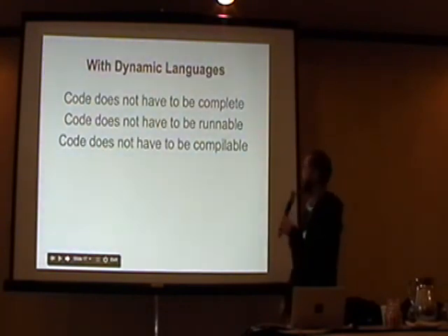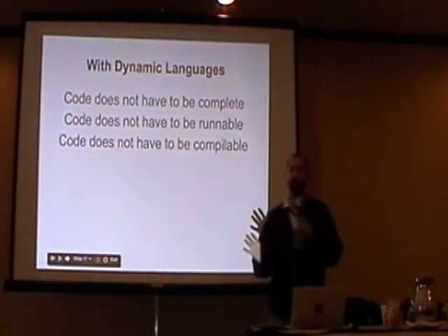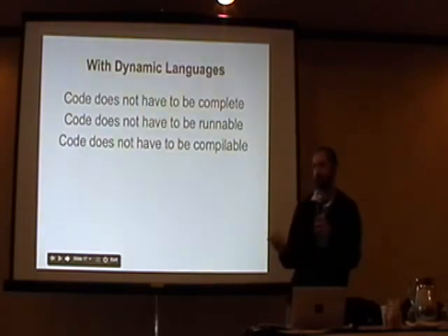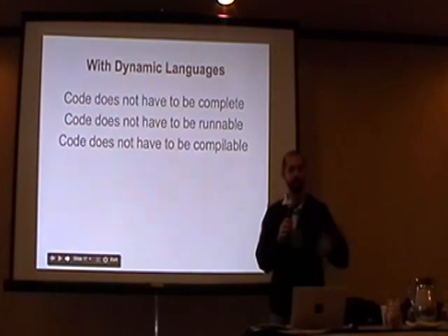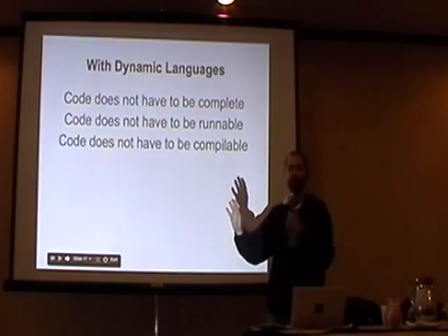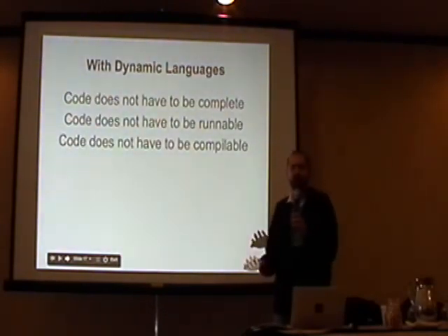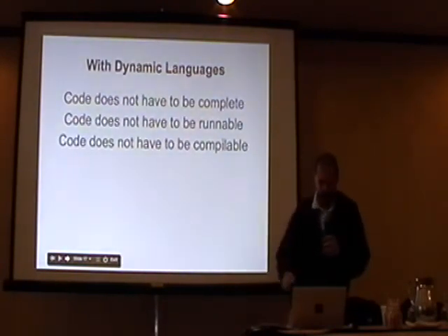I got these out of order, sorry. Code doesn't have to be complete. I didn't even know this when I started running Brakeman, but apparently if you're running some big commercial static analysis tools, you have to be able to compile the code. That means you have to have libraries, the right compiler, everything, right? Dynamic languages, who cares? You don't even need to have the right version of the runtime. Doesn't matter. You can still do static analysis. So there are some good things.